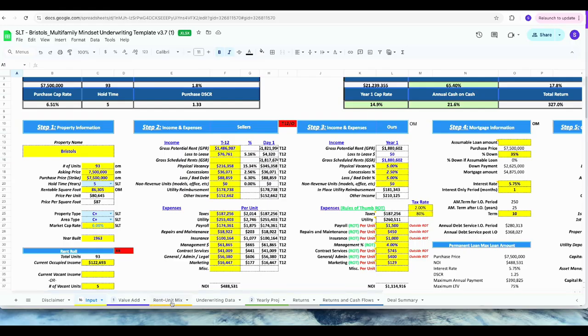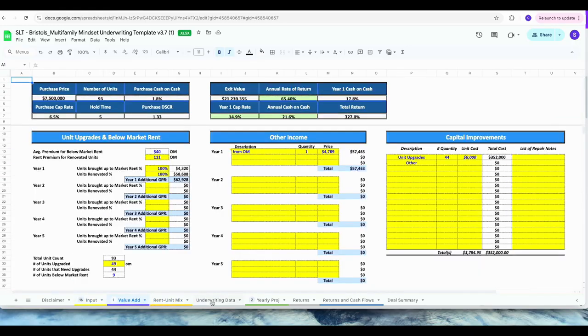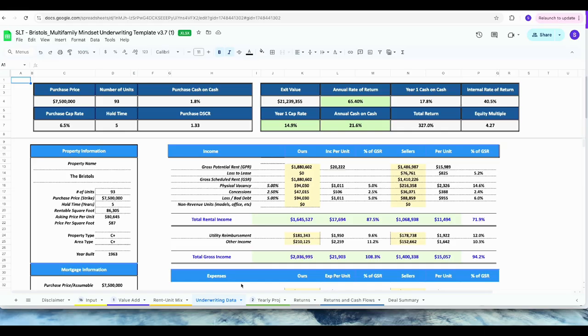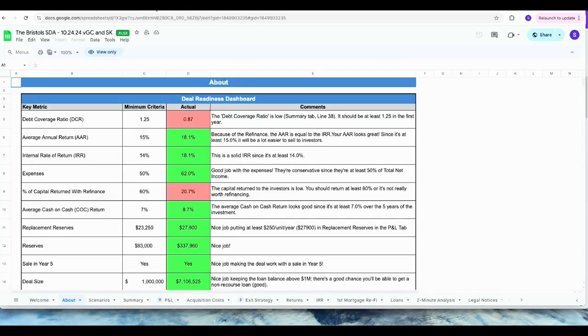Each of these are broken apart a little bit differently, but there's a lot of information to put in here. The point I want you to understand is it just takes a lot of time to get this information in. Number 1, you want to get it right, but sometimes it takes a lot of time to get all this information. Let me go through these other worksheets so you can see what I'm talking about.